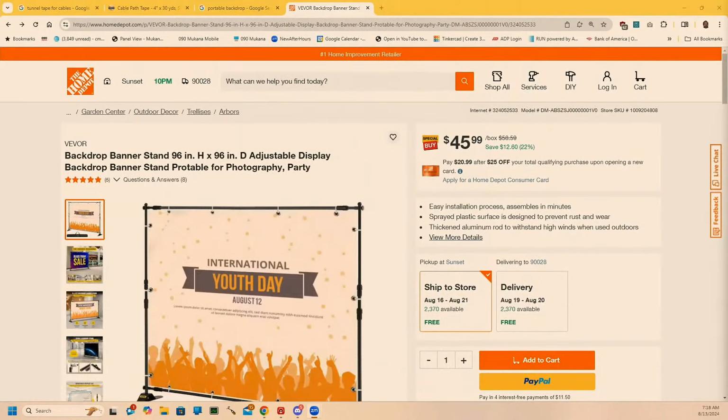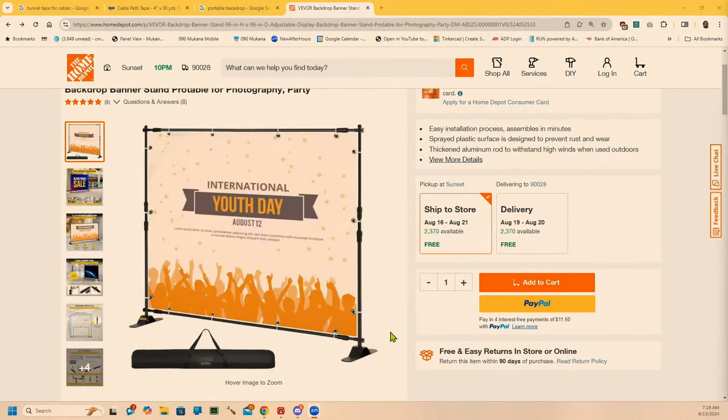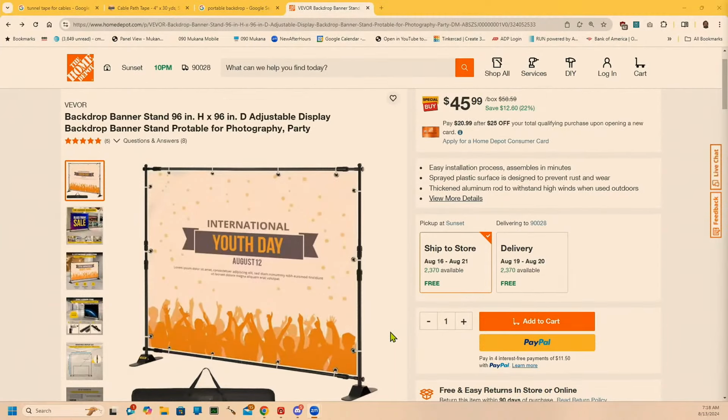Good question, Courtney. I don't know if there's somebody who makes one that includes the accent light, but you can use an Elgato clip-on light, battery-powered. And you use something like this. You can get these at a Home Depot for about $45. It's designed to travel. It's a stand with a stretchable banner that you can have printed to whatever background that you want to have behind you.